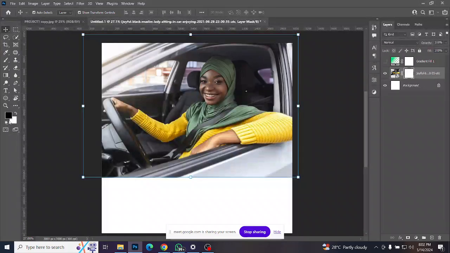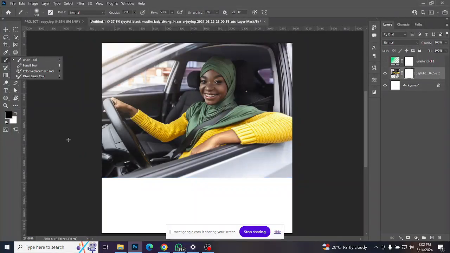It means that, okay, now you come to work on the image, but you don't want to change the image. So I want the lady's image to blur in with the background color, which is the white. So I go to the brush tool, which is B, with my black selected. And anytime you click the brush tool and it gives you a plus, please click on caps lock. It will give you the circle brush tool.